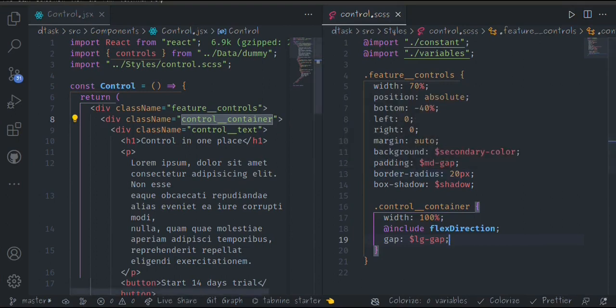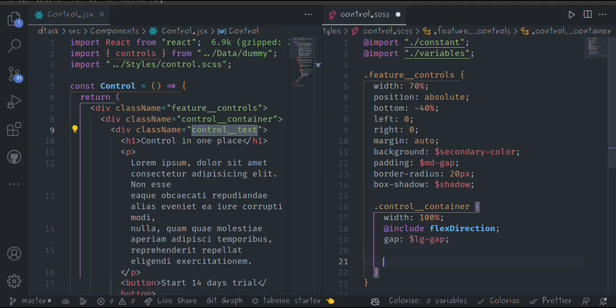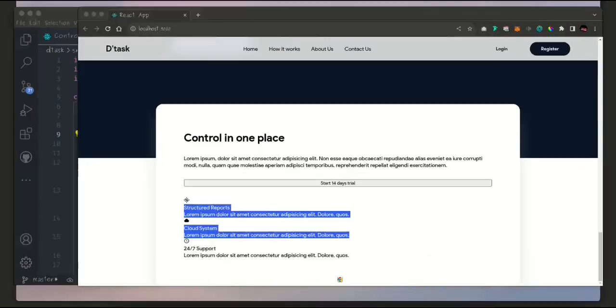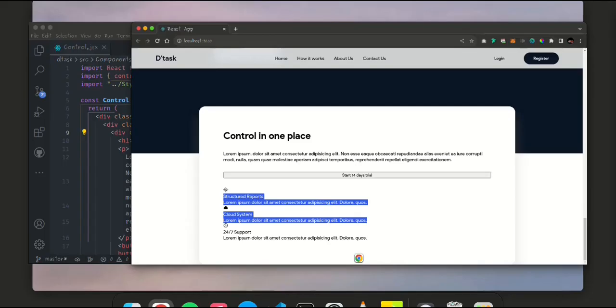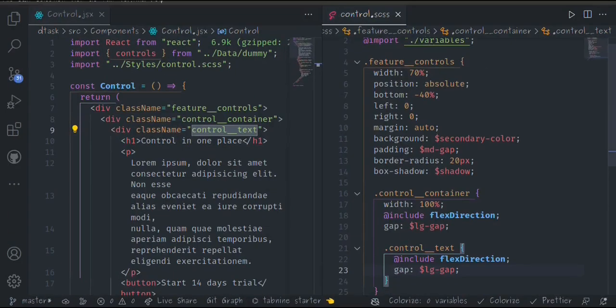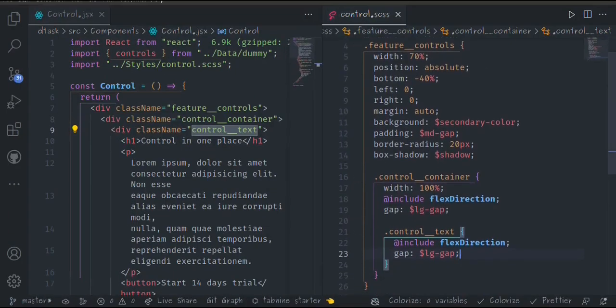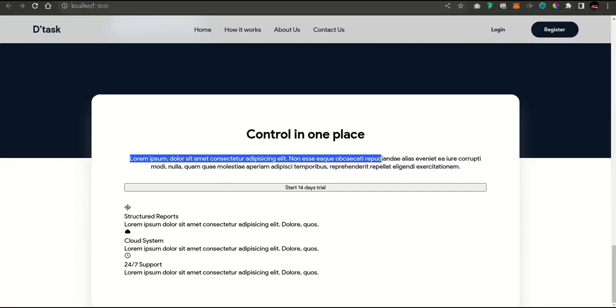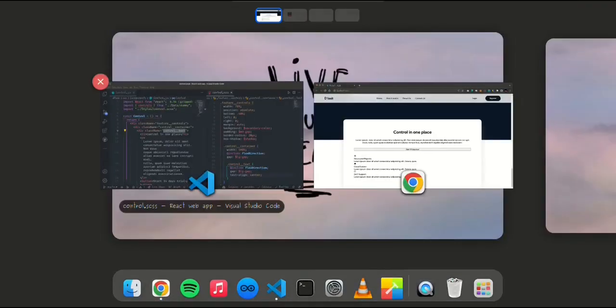So now with that being said, I take my control text, which is inside of this control container div. First thing first, also give it this same guy here. As you can see, the button has increased, and also I need to say text align here to be centralized. So there is centralized text that is found inside of this guy.